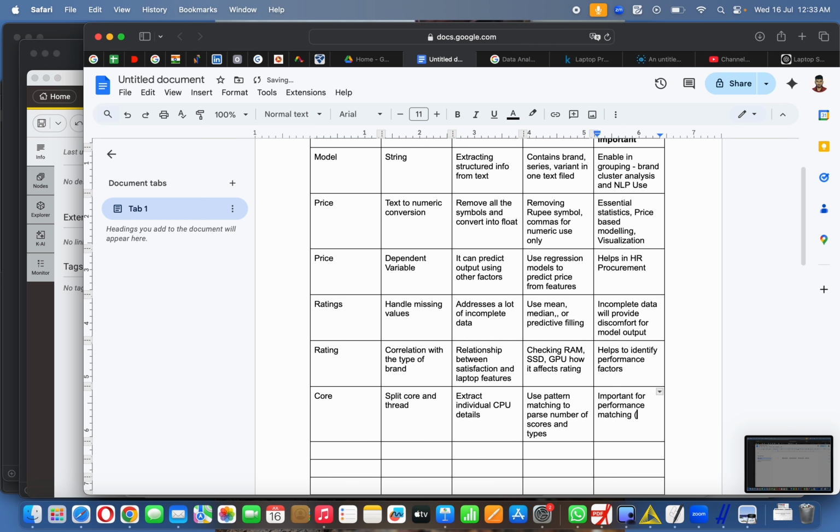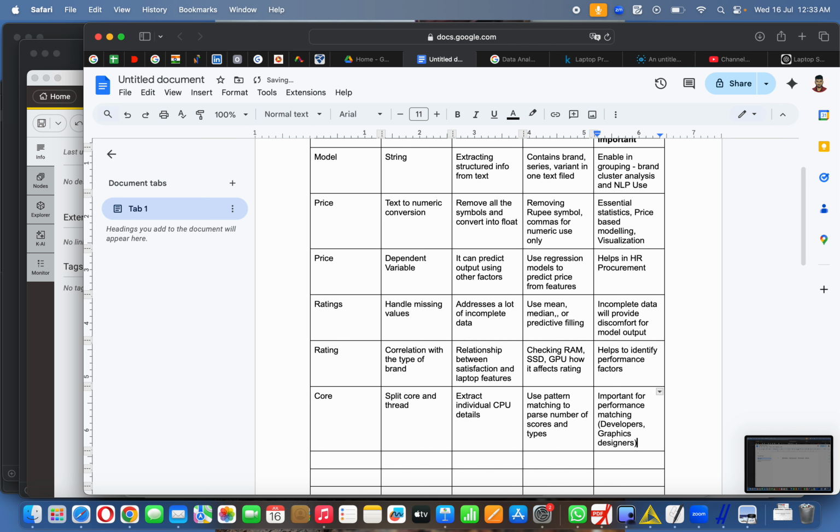Example, let me tell you, developers, graphic designers working in digital marketing department, they might use a laptop which has a better core, right? You got my point?